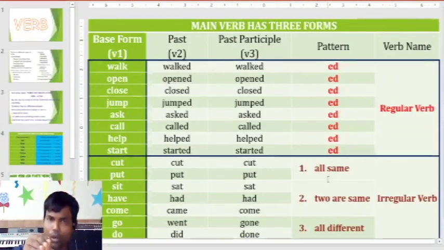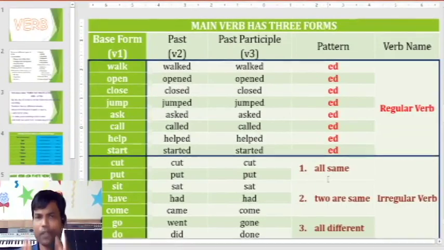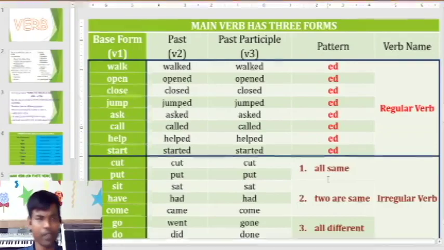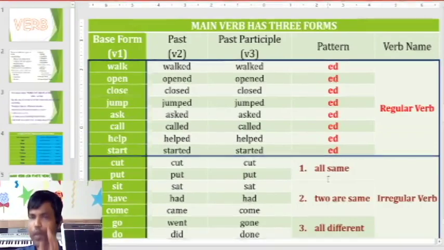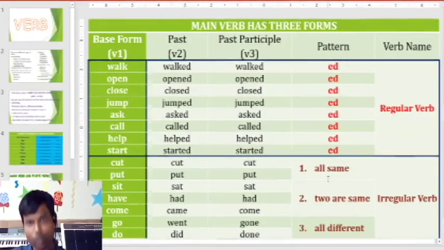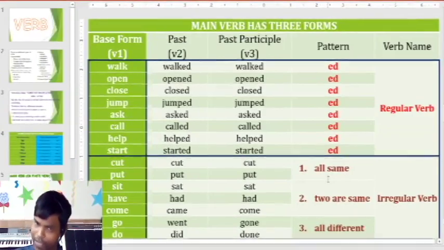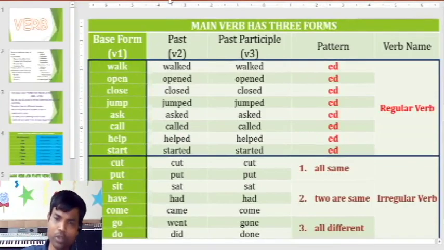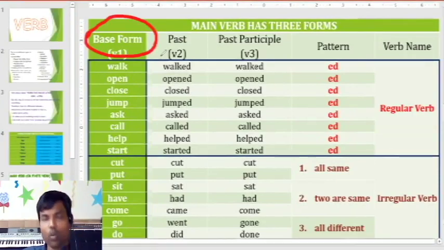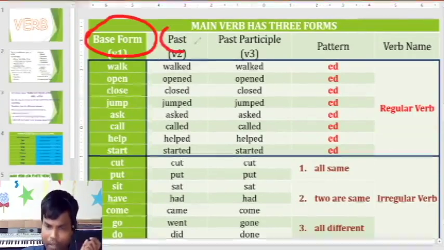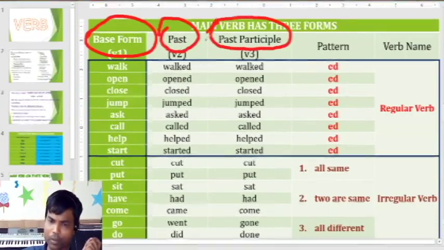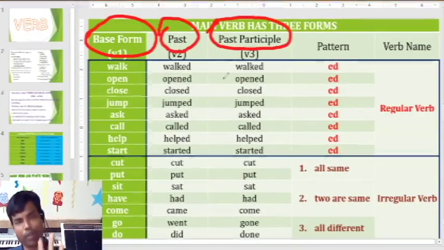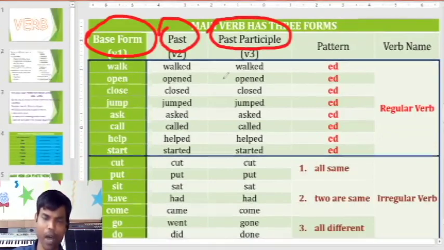I want you to know that every verb has three forms. Don't tell me V1, V2, and V3. For our shortcut, we use V1, V2, V3, but that is wrong grammatically. Okay, fine, you can say that, but use their name. When someone is asking you, every verb has three forms, then you should give their names. What are they? Base form, what you normally call V1, past and past participle. These three I want you to remember for your lifetime. Base form, past, and past participle.